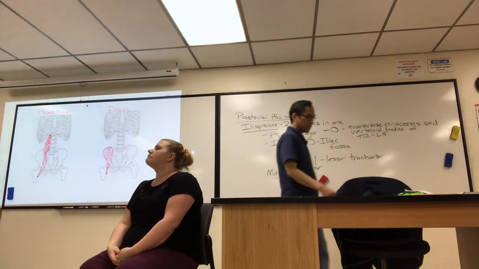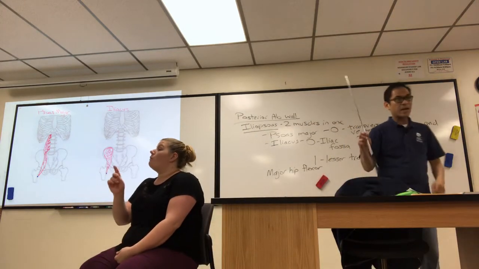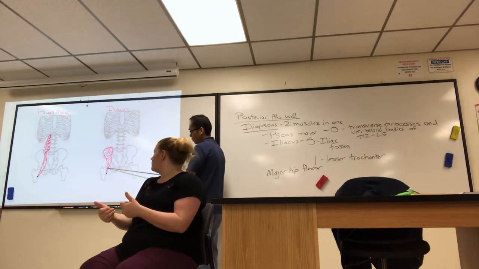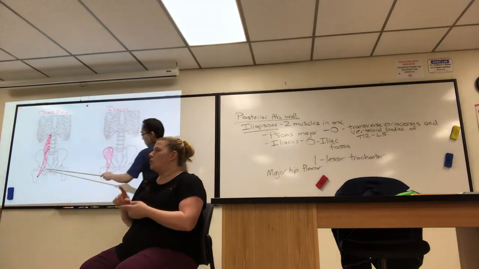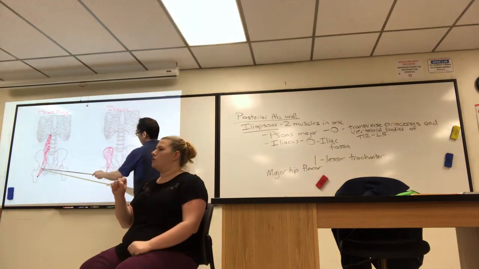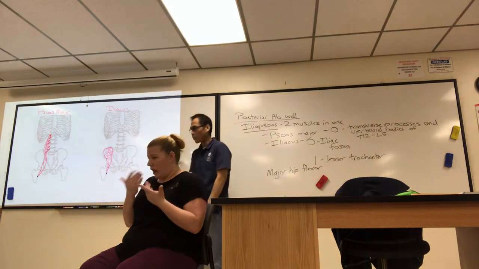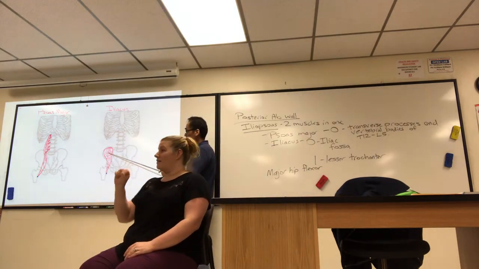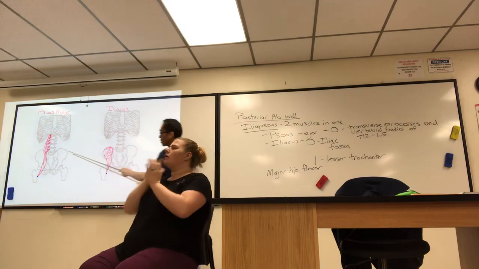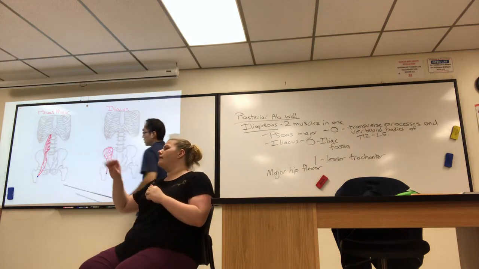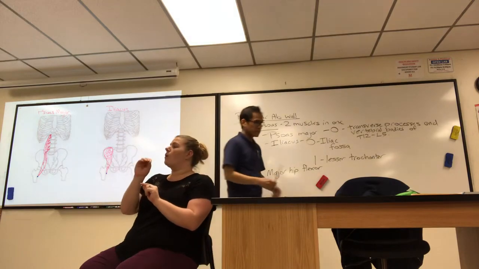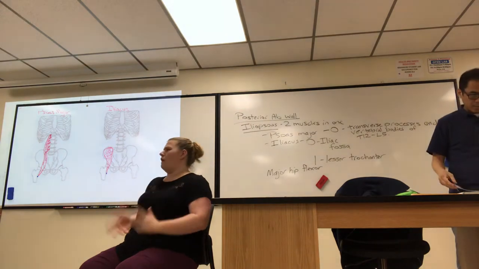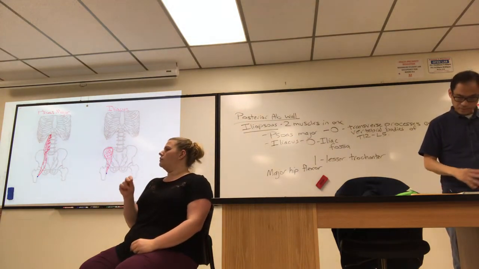When the muscles come together, and you can't tell what's what, say I label it down here, close to the insertion. If I can't tell if it's one or the other, then put iliopsoas, because that's what I'm going for. But if I label it up here, you can tell what it is, right? It's iliacus. If I label it close to the spine here, it's psoas major, so just pay attention to that. And that is the posterior abdominal wall, a couple of hip flexor muscles.